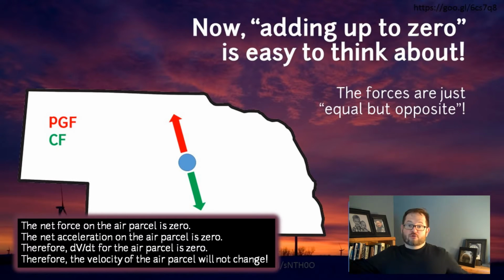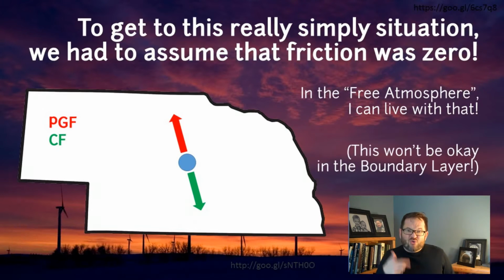It's not going to work over long periods of time, but you know what? At least in an instantaneous sort of way, like right now, you could say, well, the wind's going to be the same for at least the next second or so. That's kind of a stupid way of saying that this is a diagnostic equation. This geostrophic wind stuff that we're heading toward is a way of describing what the winds are doing right now, not talking about how the winds are changing. But that's okay. So we have specified that the winds aren't going to change. That's no problem. And notice that in order to get to this really simple situation with the 2 forces that are equal but opposite, we had to get rid of friction, which is only going to be okay above the top of the boundary layer, up in the free atmosphere.